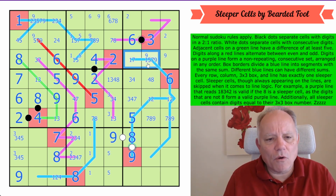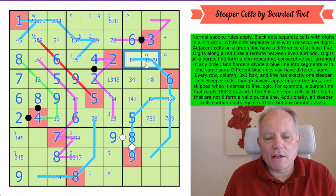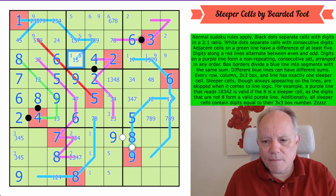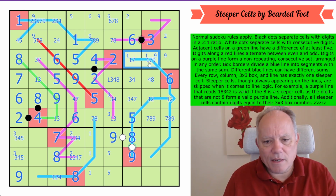Now, these are both odd. Yes, there's all the even digits looking at them. These are both odd, and we're not allowed to add them up to 12, so they definitely include a 1. If they added up to 12, with a 7, 5 being the minimum allowed, that would fail. So they definitely include a 1. That's going to be significant. That's going to make this a 5 and this a 1. And the 5 comes out of the possibilities here. These either add up to 8 or 10 now.